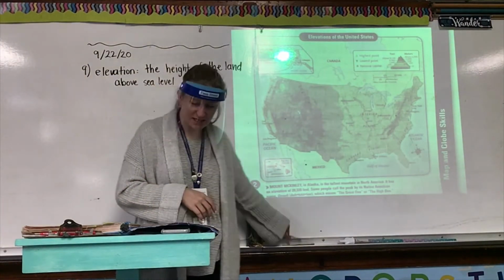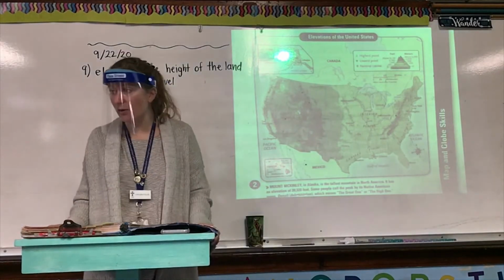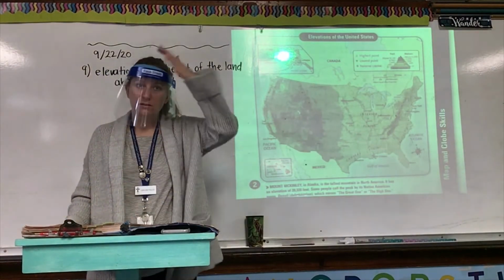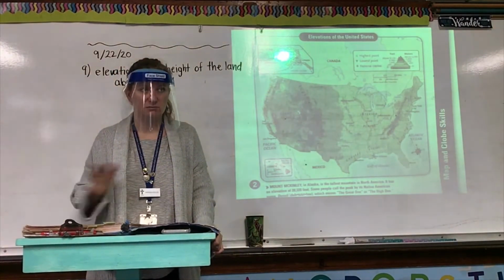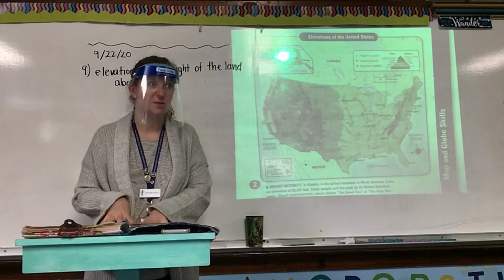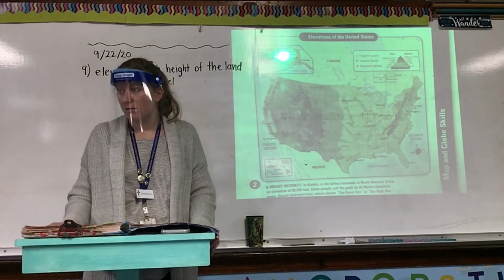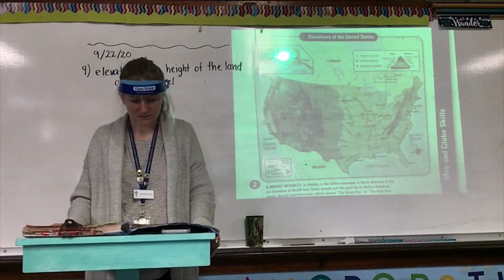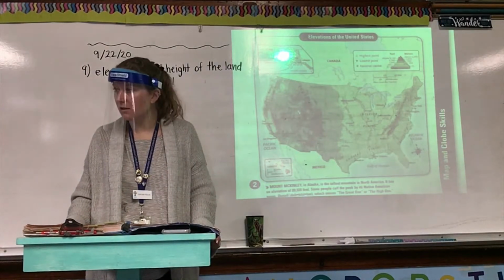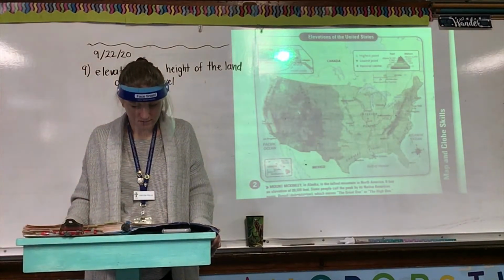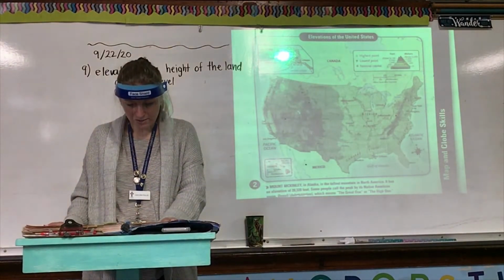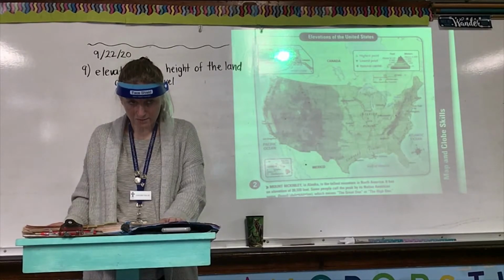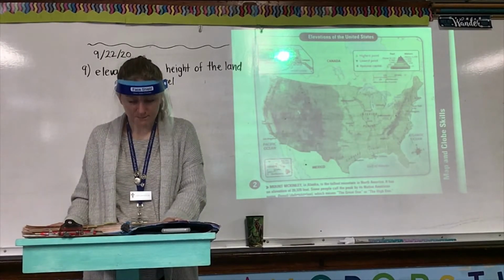Go ahead and read next. Kingston, loud and slow. Oh, face shields on. They should still be on, because they should be on for anything where we read out loud, where we have a textbook like this. Pull your mask down. The map on page 25 is colored to show a range of elevations. Each color stands for an area's highest and lowest elevations, as well as all the elevations in the map.